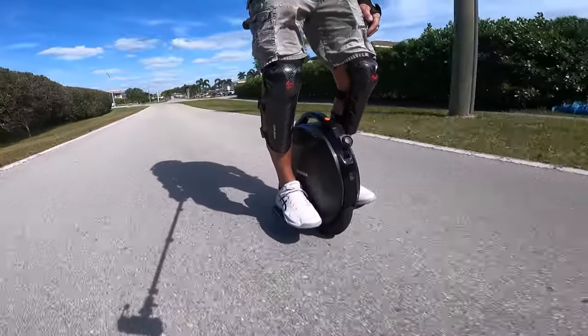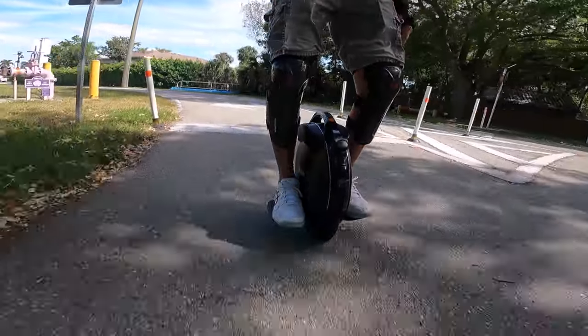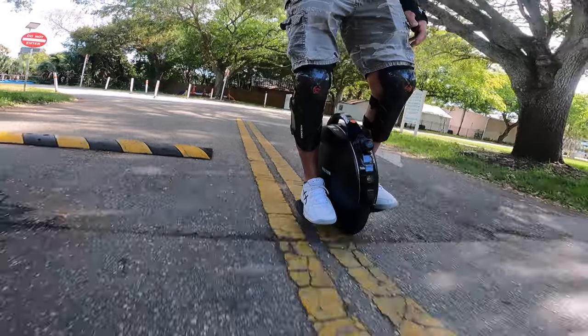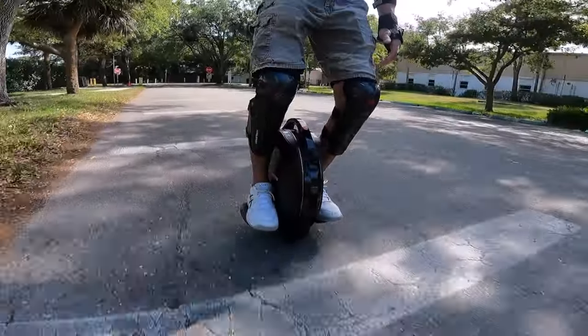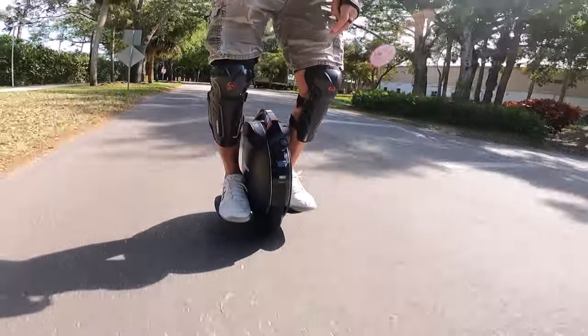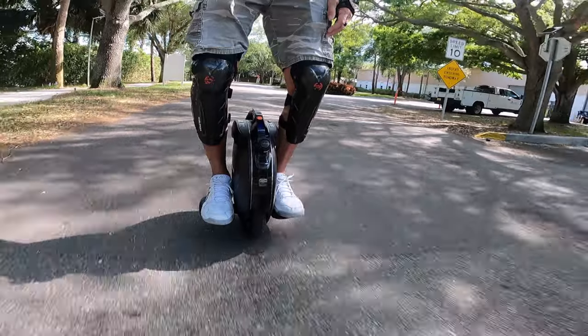This wheel is super quiet. Thin profile tire, motor's quiet. It's very stealth. You could easily roll up on someone and they wouldn't know that you're there unless you had a Pit Zoom finger horn, and then they would.